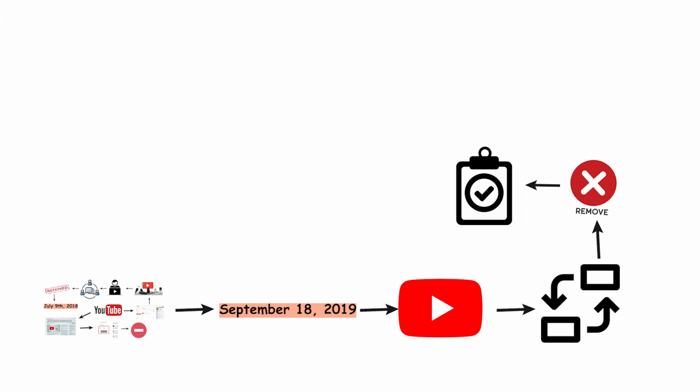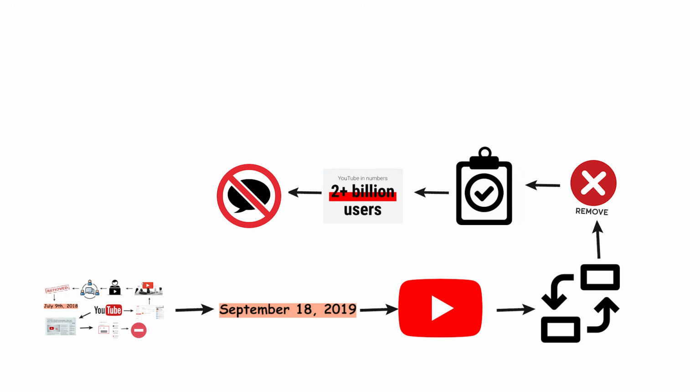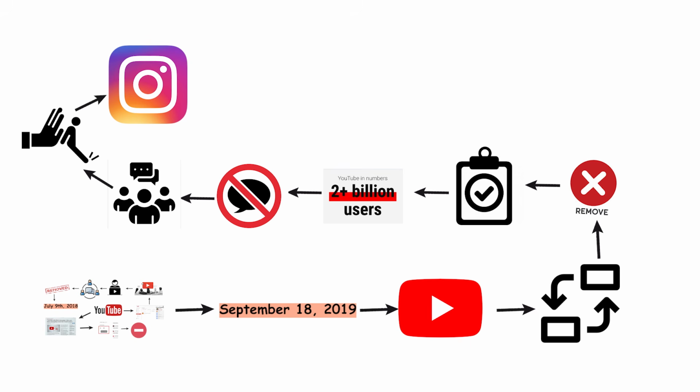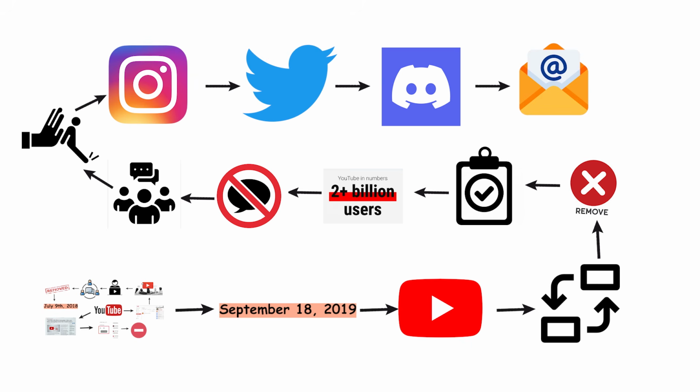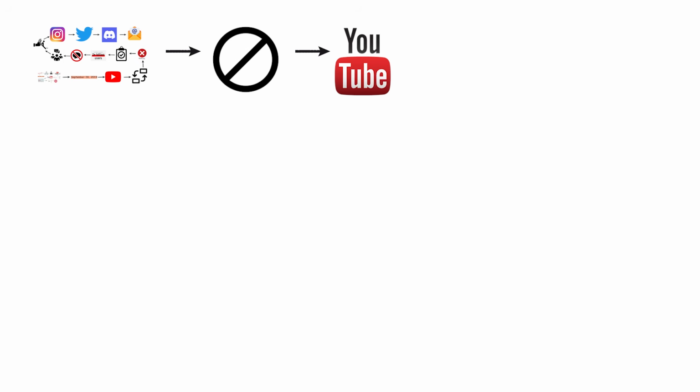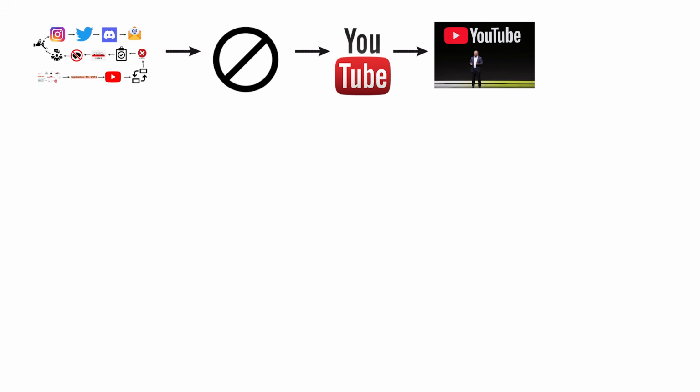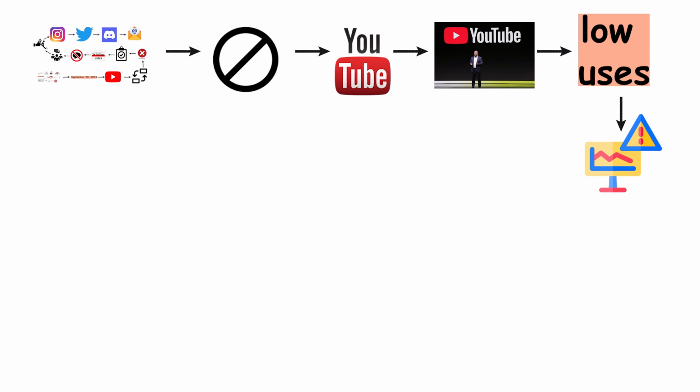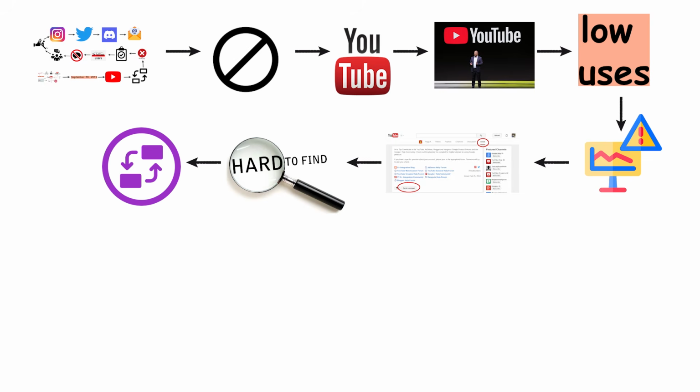The result? The only platform with over 2 billion monthly users that has no native way for creators and viewers to communicate privately. Every creator who wants to reach their audience outside of comments is forced to redirect people to Instagram, Twitter, Discord, or email, none of which are YouTube products. YouTube's explanation for the second removal: low usage. The reason usage was low: the new messaging system was harder to find and less functional than what it had replaced, which had driven users away from it before it was removed.